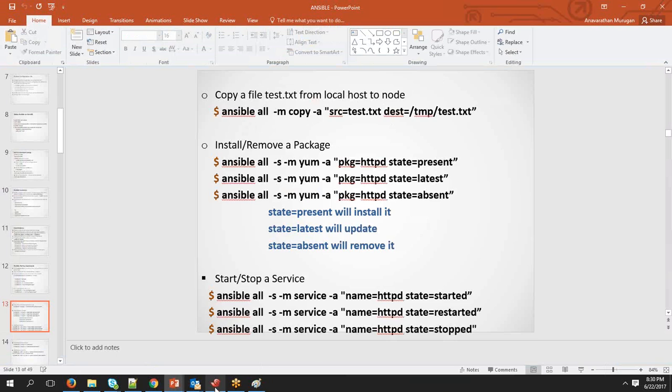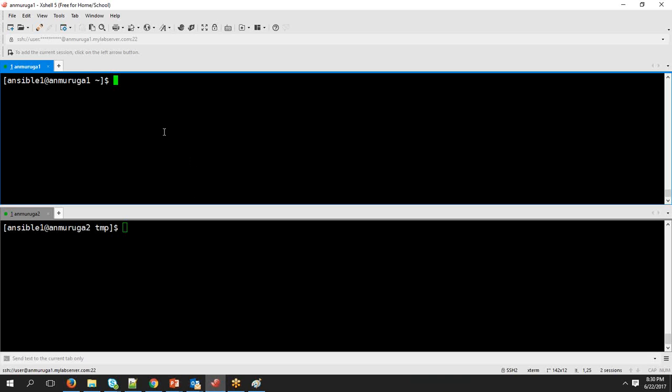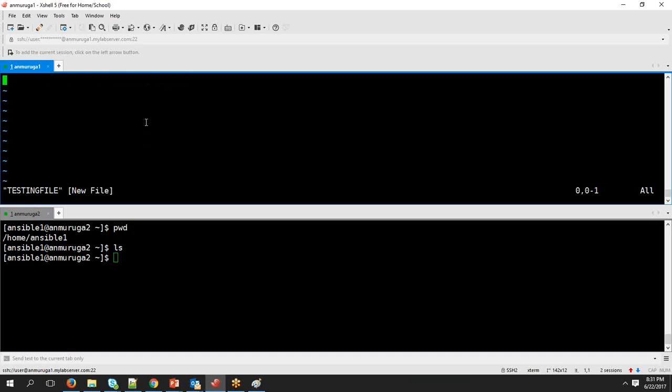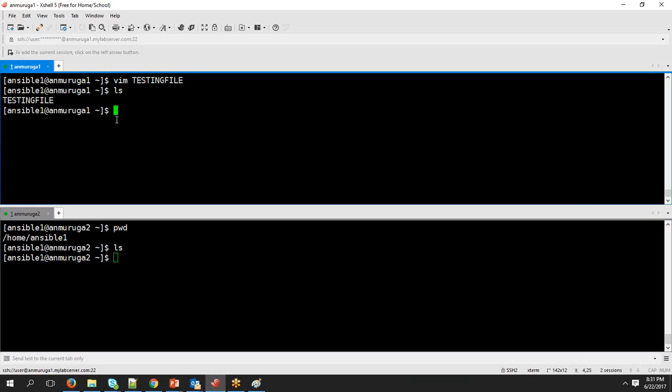Okay, so let's try doing it. This is the home directory of this account in this machine. As of now, it is empty. Now what we will do is create a file here called testing file, and I'll put some content. All I have done is create a file in my current directory.